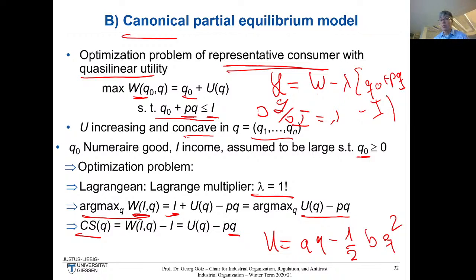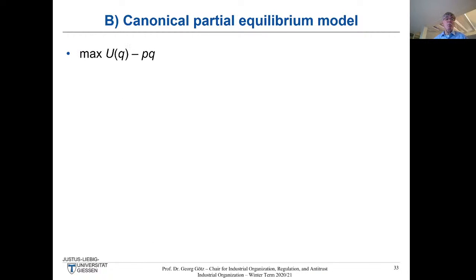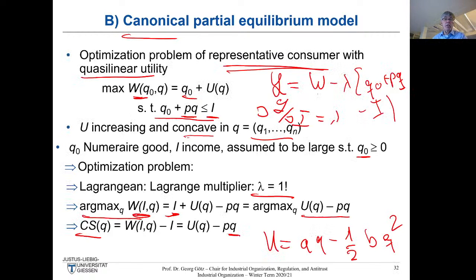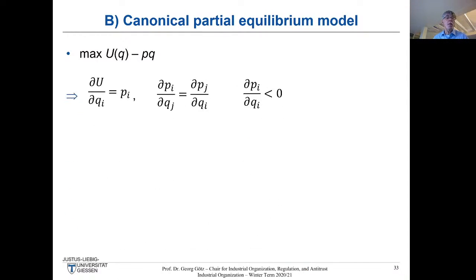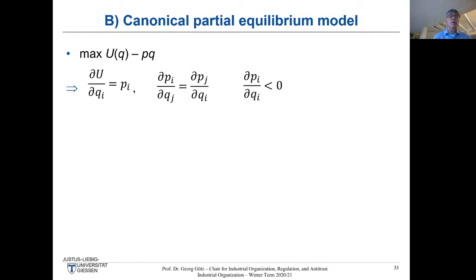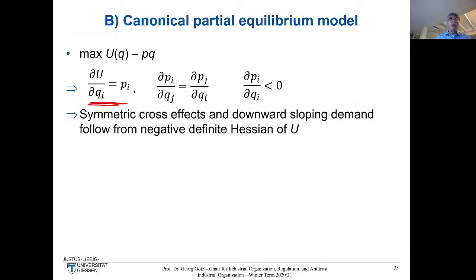And that's very similar to what we do in the assignment. Yeah, some more general properties of this function. Again, what we did is maximize the expression I just showed you. This is called the linear quadratic utility function, because the first term is linear and the second is quadratic. We just get that price is equal to A minus BQ. And we have some further features of that model. First of all, that was exactly what I just derived, so you get the demand curve, the inverse demand function, directly from the first order condition. And another property is the symmetric cross effects property.